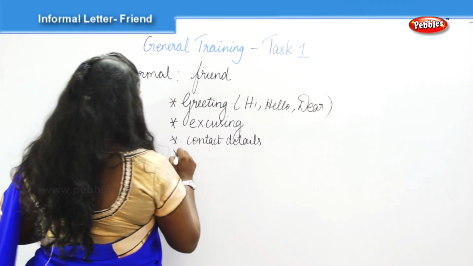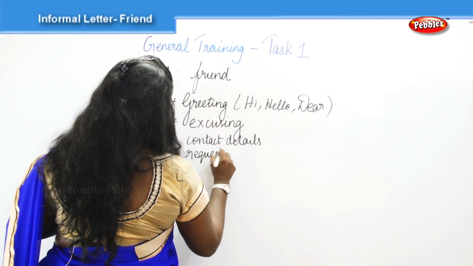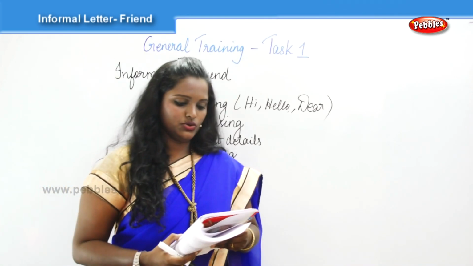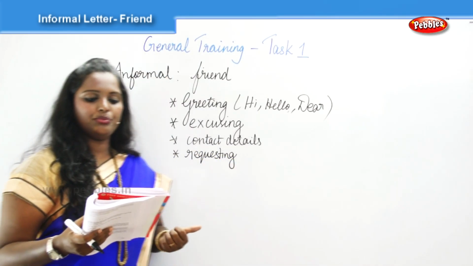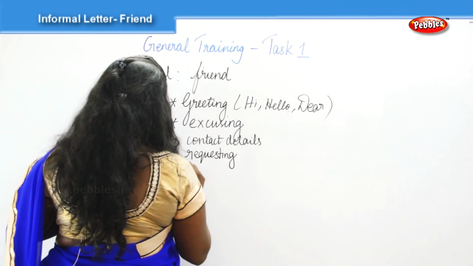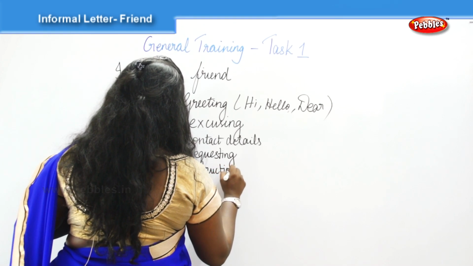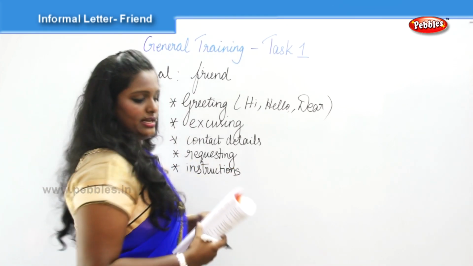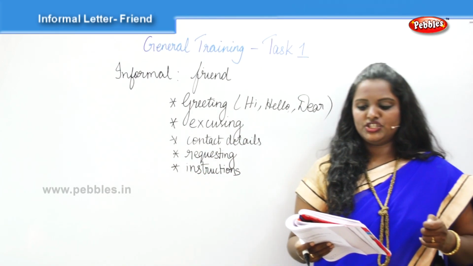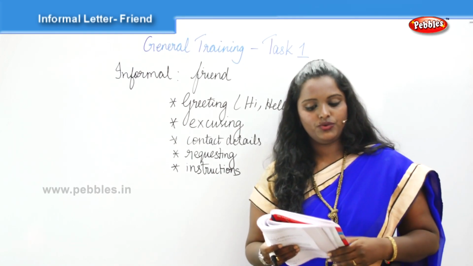So you're just requesting him to cooperate because Mr. Thomas would want to cross-check if you're the right person. So you need to request him to cooperate with him. Next, you're going to give instructions, further instructions that are required once the key has been collected. When you enter the flat, put on the main switch, which is in the box right over the front door.